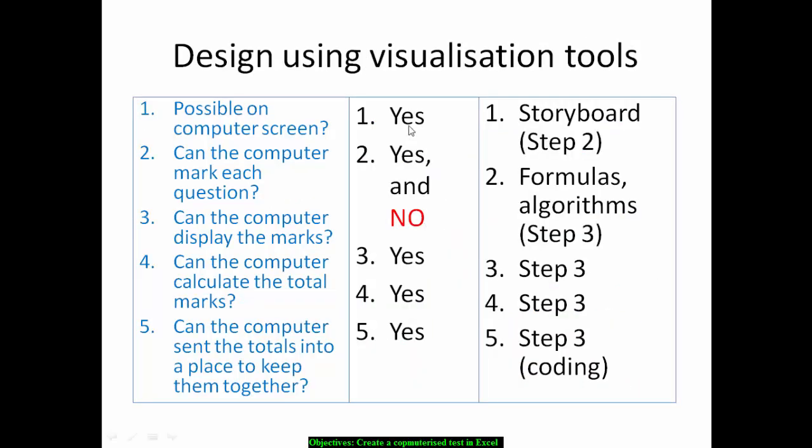Visualization. The answer is yes, you can display them on screen. Yes, the computers can mark some of the questions, but not all the questions. Some questions, if you have written free text on the screen, will be hard. How do we visually represent the problem? We could use a storyboard to represent the layout of the questions. We could use formulas and algorithms to work out how the questions are marked, how the calculations are done, and we can also use code to send the total marks to a different program or a different part of the same program. So that's the visualization.